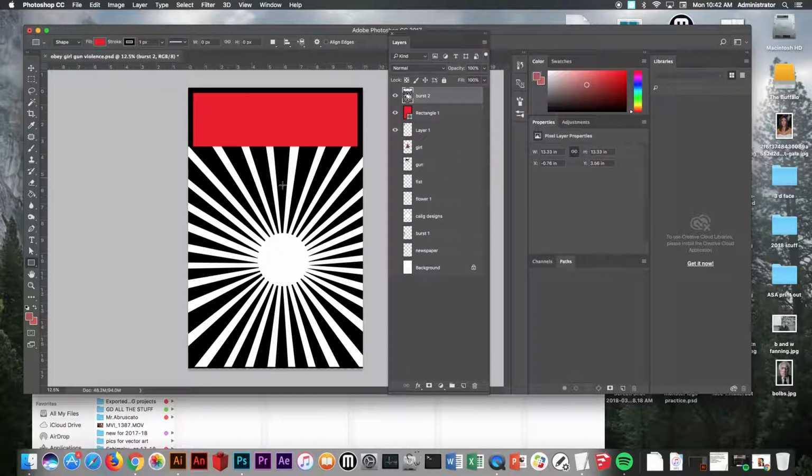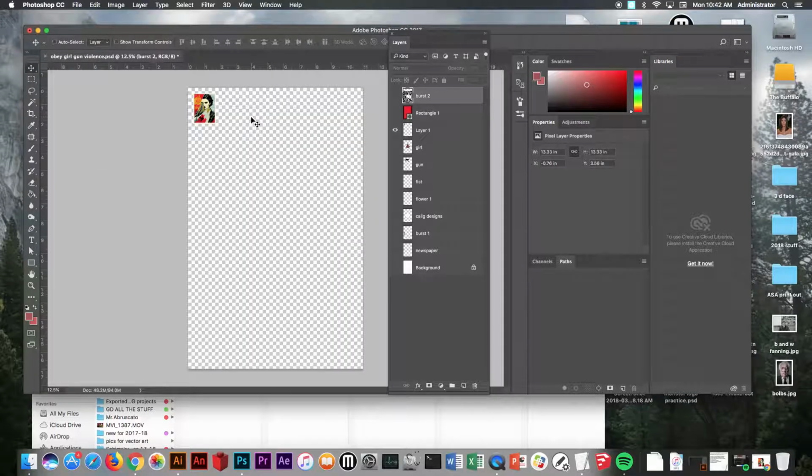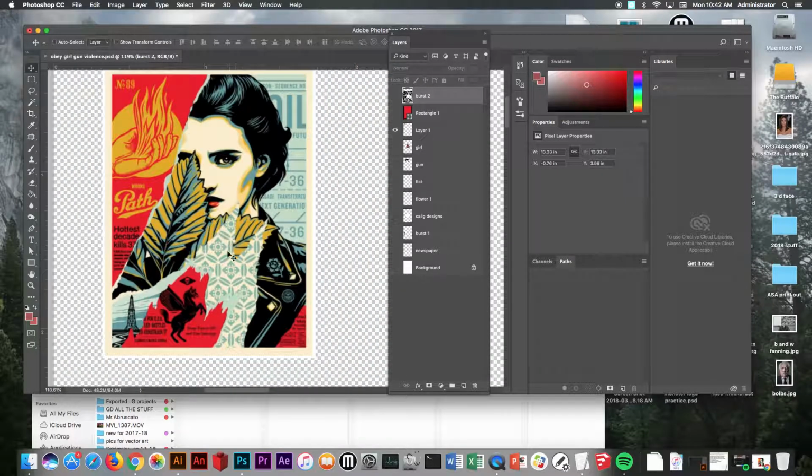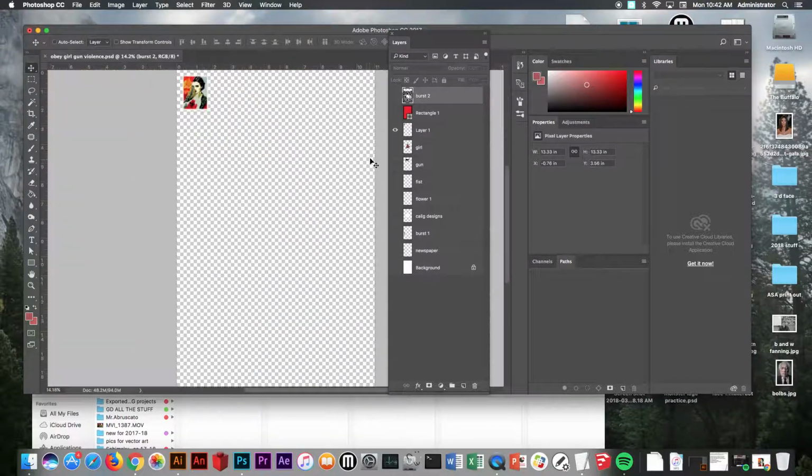Okay, so what do I want to do with this burst? Well, if you look back at some of his work, like this sort of thing, he doesn't really have any bursts in this one, but he does have some patterns, and you see this rip. It looks like it's happening. It's almost like wallpaper was peeled off a wall. So we're going to try to follow a little bit of that.